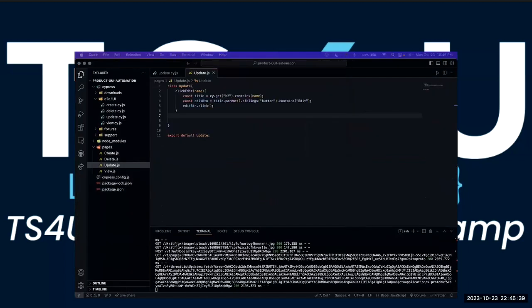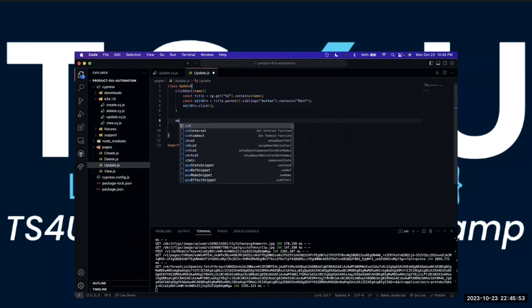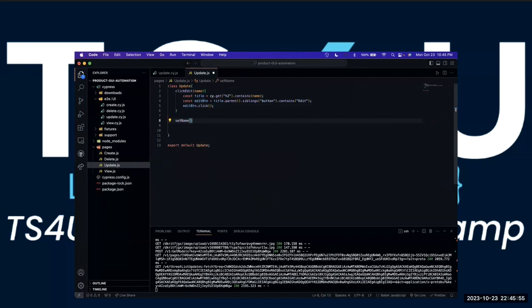Now we're in the update. Here we're going to create a function called setName. I'm going to go very fast with this because we've already done this. setName, and then cy.get.